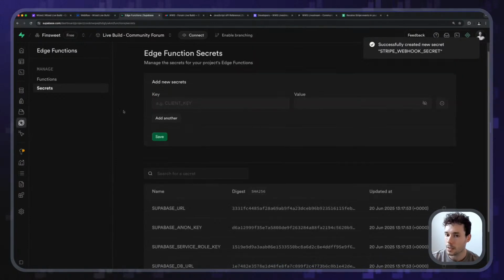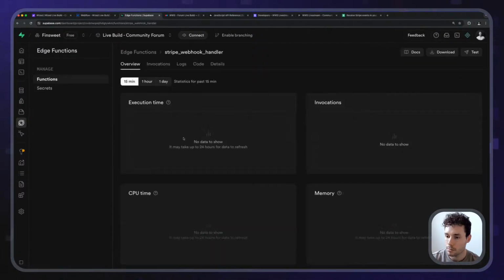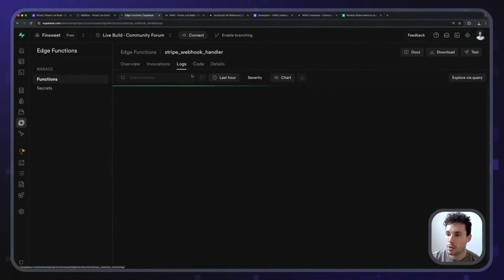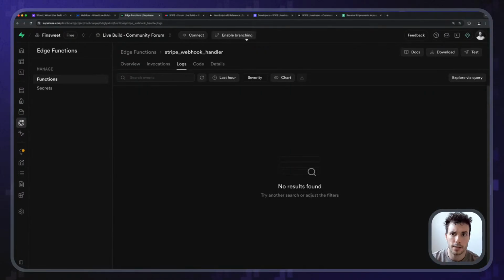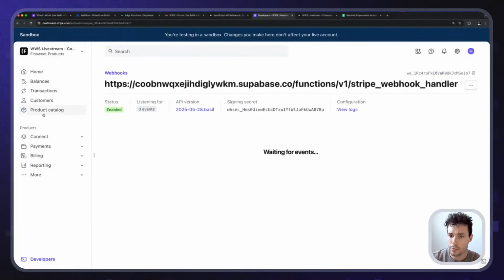Nice. So this means that we can start testing things. So I'm going to go here. We're going to go to logs like that. And we want to start testing it. So we may as well just try to purchase something. So what I'm going to do is, let me double check for a second.